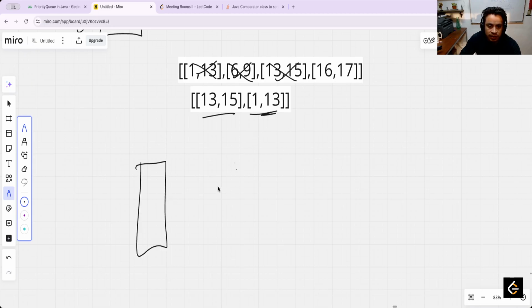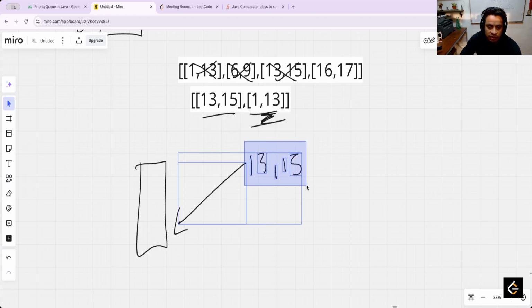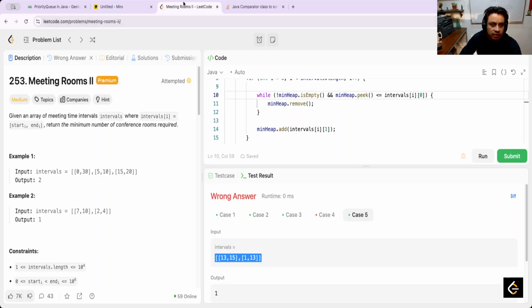Okay, the first element is 1, and the end is this. Now the next is 13 and 15. This is greater or equal than this. Okay, I remove this, and I only add this here, that is 15, and is complete. The answer is 1.